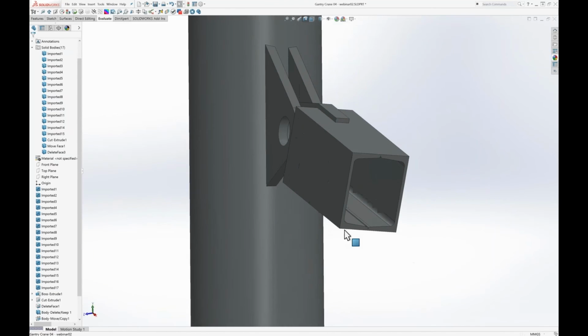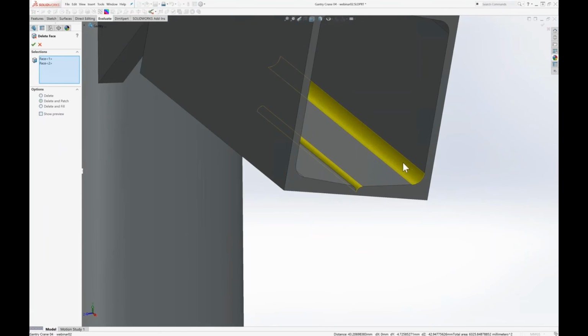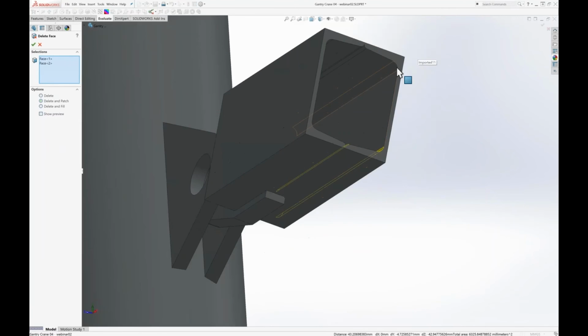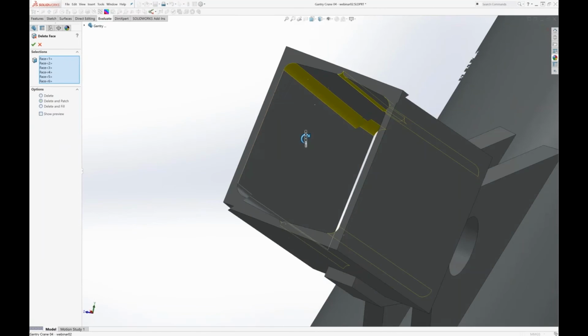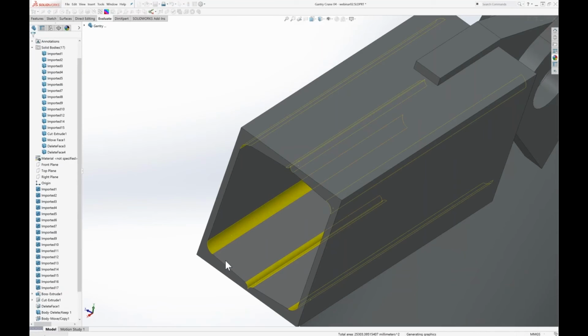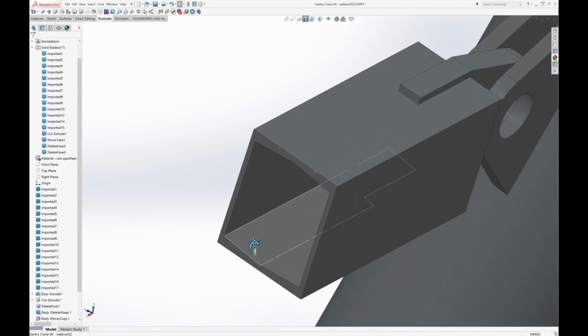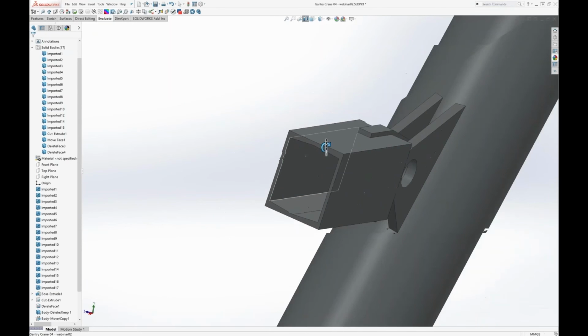So I would also remove those. You can see that's a much cleaner representation of the original geometry.